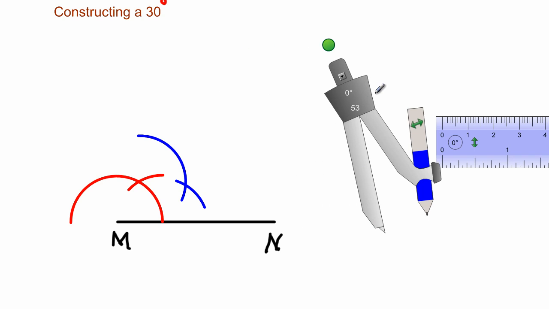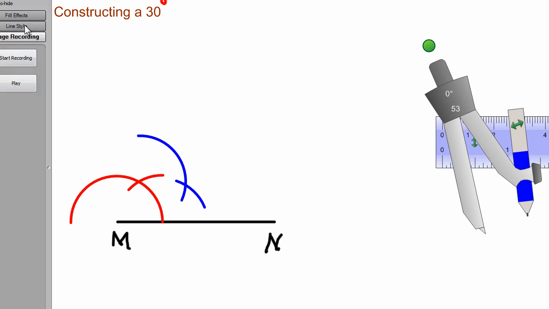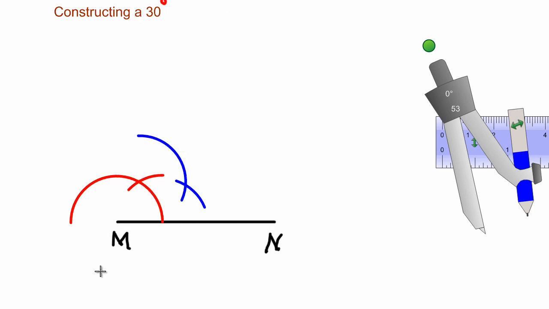Okay, good. Now that's pretty much it and you then use your ruler. You then use your ruler to draw a straight line from the point M through the intersection of the blue arcs. Now since I have some pretty cool tools I'm going to use them, but please you should always use your ruler to draw a straight line. All right, so from here M, I'm going to draw a straight line. Oops, sorry about that. Let me just get rid of those things. So from M, I'm going to draw a straight line through that point of intersection and that is my 30 degree angle.